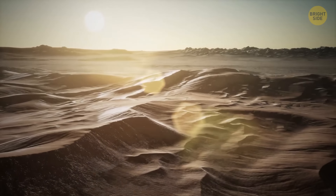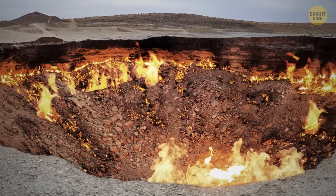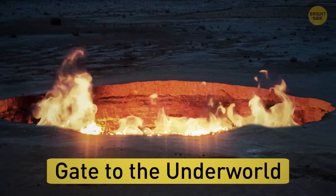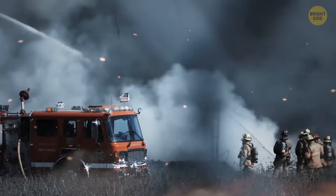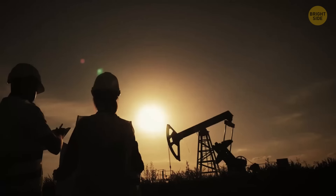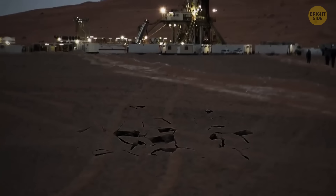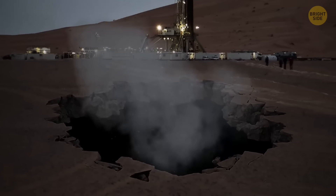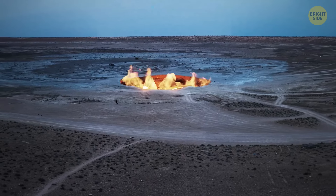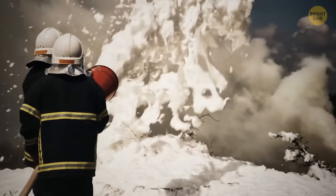Right in the middle of nowhere in the Karakum Desert in Central Asia, there's a great hole in the ground that burns forever. It's called the Darvaza Gas Crater — an actual pit, broad and deep, that has been ablaze for over half a century. The locals call it the Gate to the Underworld, and the view is indeed frightening. There is no way to extinguish the flames, and scientists believe the crater will keep burning for centuries. The pit apparently appeared in 1971 when engineers thought they had stumbled upon an oil deposit. It turned out to be a natural gas pocket, and when the drilling rig started working, the ground collapsed. The engineers set it on fire hoping it would burn out in a few weeks — but as we can see, the blaze is still going strong. The crater has since become a popular tourist attraction, though efforts are being made to finally extinguish it.